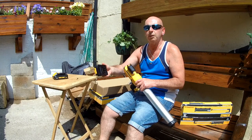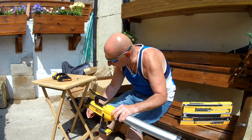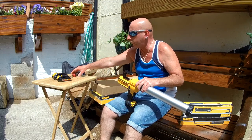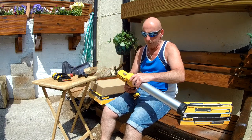This is only 1.3, but it's the same size as a 2 amp battery. It's compact. I think Hitachi won that argument. Its batteries are still the same size as its 2 amp battery. Right, pull that off. We'll have a look at that in more detail.